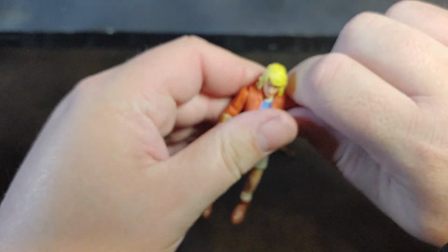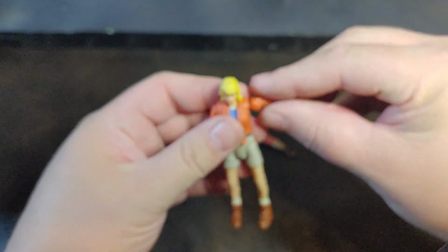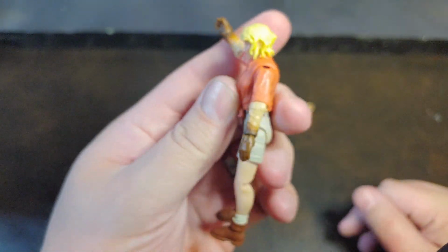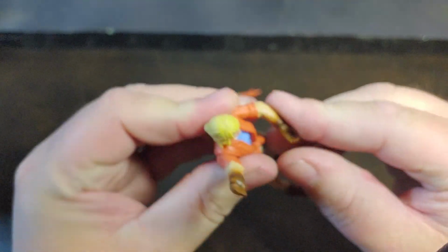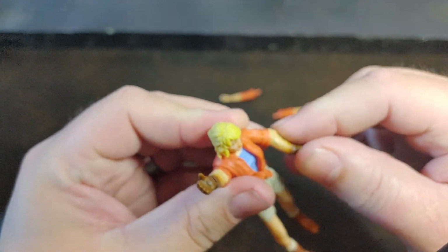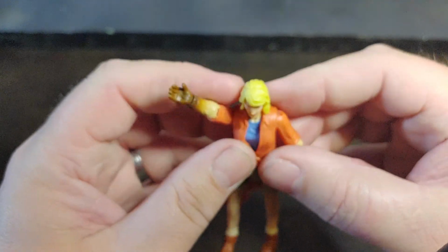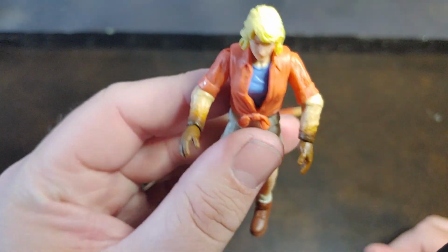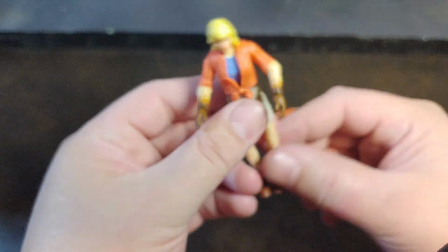And just like the Malcolm, I imagine you just pop the shoulders right out to give her more scientific research looking gloves while she's trying to diagnose the Triceratops, is a good way to put it. These particular elbows do look like they hinder her articulation a little bit more. Ooh, and they're soft. Those forearms are super soft. Does also still have wrist articulation, has the horizontal wrist rockers on there.